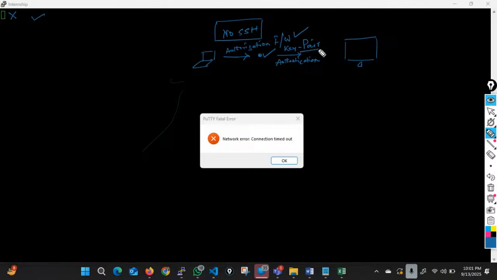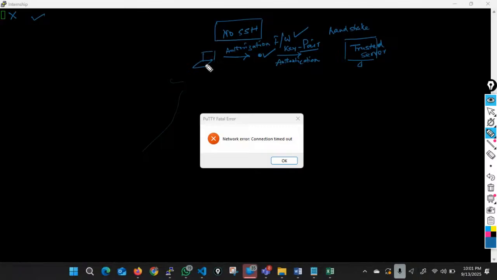This key pair will handshake with the trusted server. Now, after you are authenticated, it is called a trusted server. So this server trusts your device, or your device is connected to a trusted server because you have the key pair.